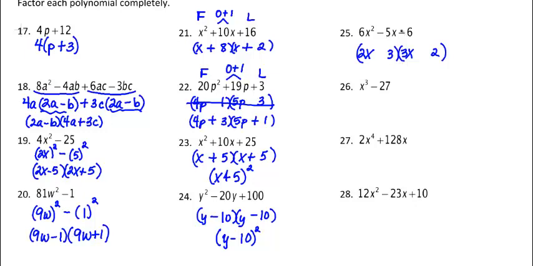our signs correctly. A negative 6 on the end means that we have to have different signs. So if you have a difference there, you're going to have different signs, because the only way to get a negative number is to multiply a negative times a positive. And then we need the sum to be a negative 5x. So the larger number has to be negative. And that's not just a larger number, but the larger product. So we have a 4 on the outside and 9 on the inside. So this one needs to be a negative and then a plus.